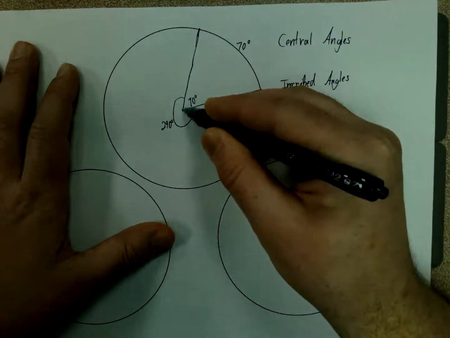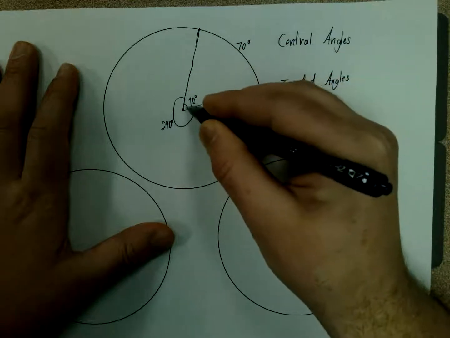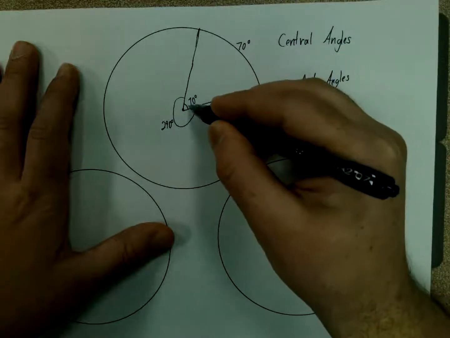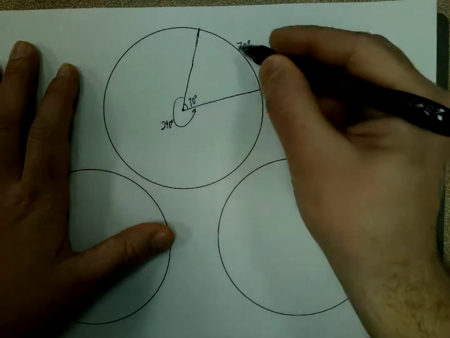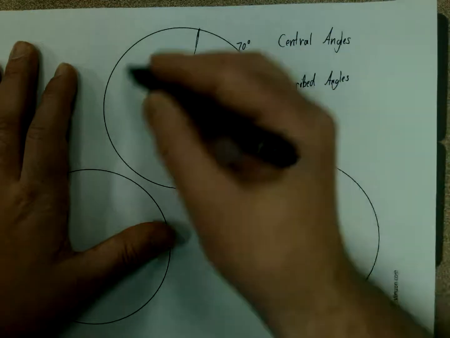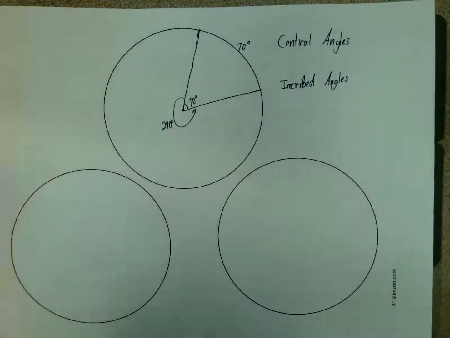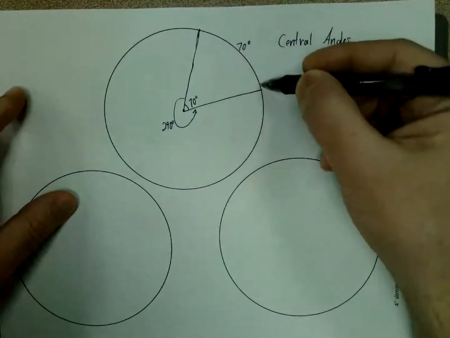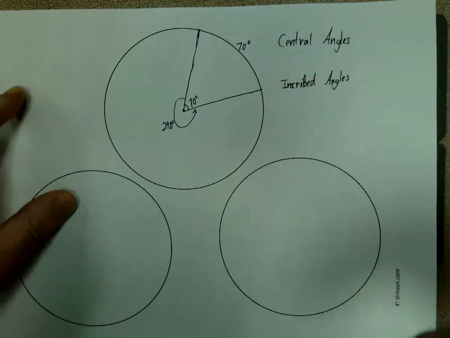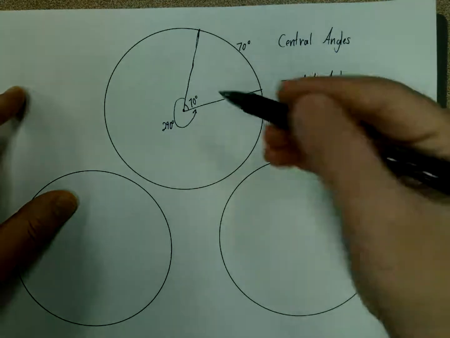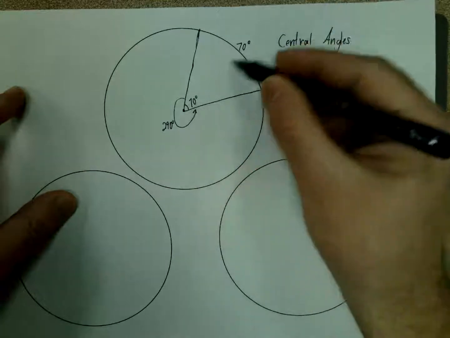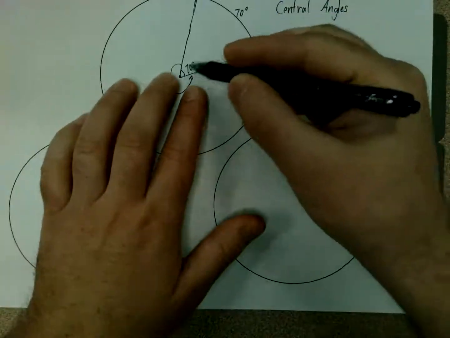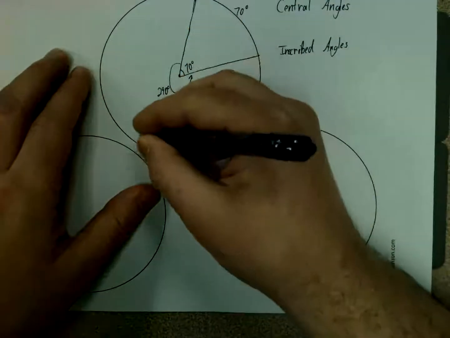So the angle here, the smaller one, by the way, this is 290 if you want to think about it that way, but focusing on the smaller one is 70, so this piece has to be 70 degrees out of the whole 360 as well. The radius of the circle doesn't really play in yet until we're trying to measure an actual length, if we're using centimeters or meters or miles or something like that. If we're just talking about the angle measurement, these are going to match. So central angles are always going to match. And you get two really, right? You get the 70 and then you get the 290 on the outside here.